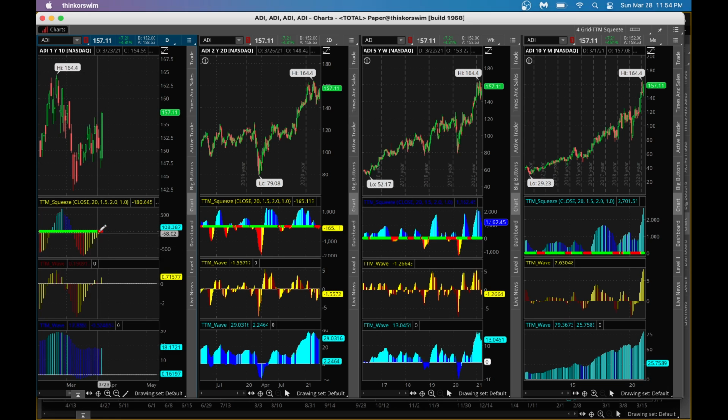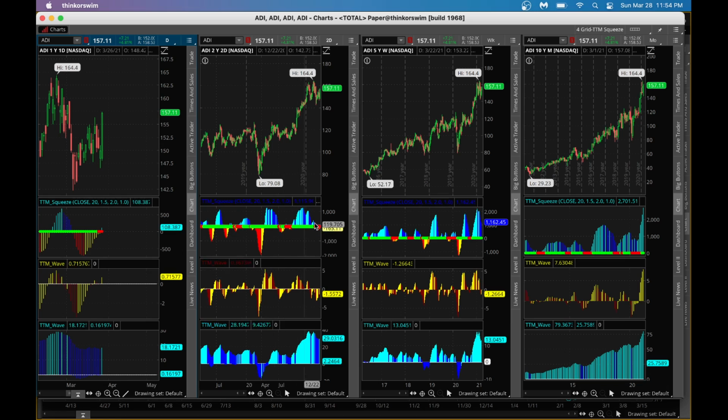Again, we got a bar above zero. This will indicate a positive bias in the shorter term, in the 1 day chart. So that's bullish. It's a squeeze. We will probably see a green dot at some point that will indicate the squeeze has released its energy, and with this bias, most likely the stock is going to take off on the higher side.